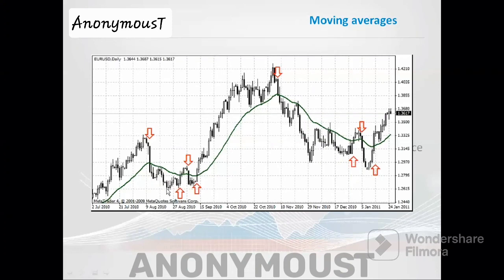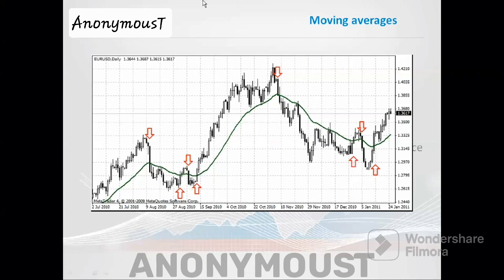Then the price moves on and on and on. Again you see there's a bullish candle. The close of this bullish candle is on the moving average, or you can see it as above the moving average. So whenever you see this kind of a signal, again it's a buy call. Again you see this candle, this is a bearish candle, it cuts the moving average from above. This candle again is a bullish candle, and it cuts the moving average from below. So whenever you see a bullish candle cutting the moving average from below, and the closing of that candle is above the moving average, then it's a buy call.